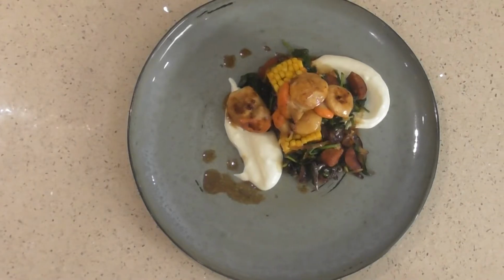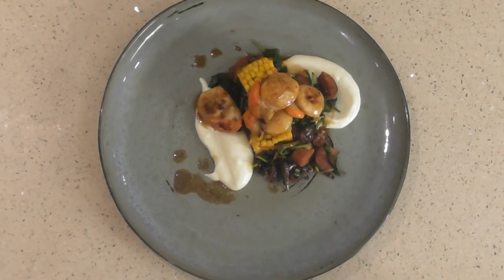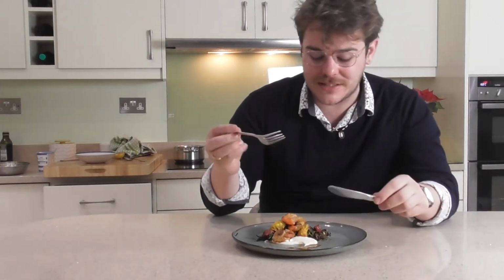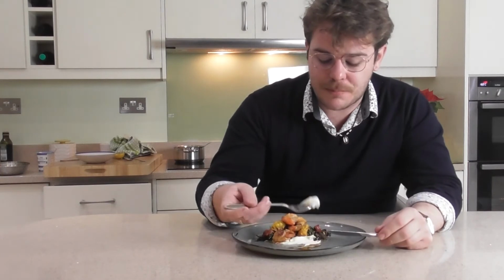And here you have a stunning restaurant standard starter or main course, which will blow yourself and any of your guests away. And now my favourite part of the day, as everyone knows, is the eating. So we're going to take this step by step.